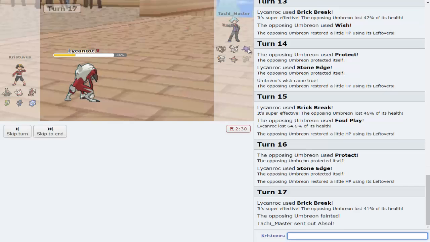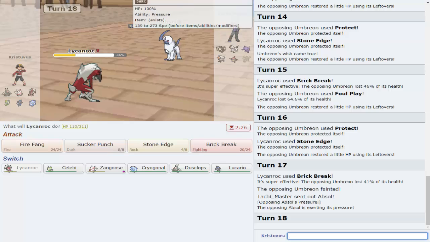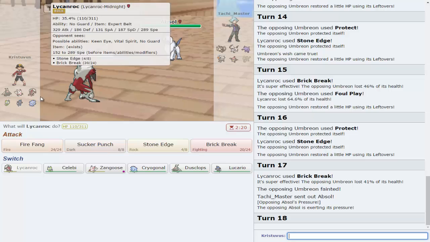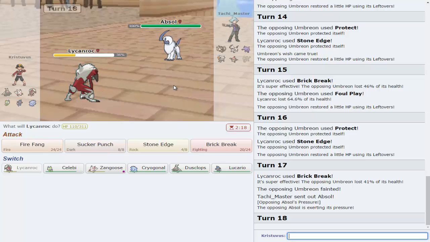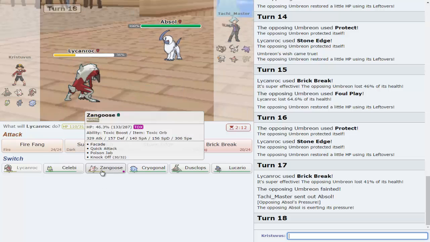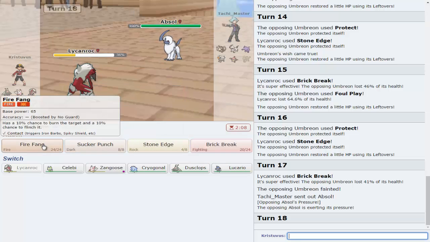He probably should have switched into Sableye there, because he could have recovered. I kind of want to save Lycanroc, just in case there's a moment where I need priority. I mean, I do have priority on Zangoose and Lucario as well. So maybe I don't need Lycanroc.